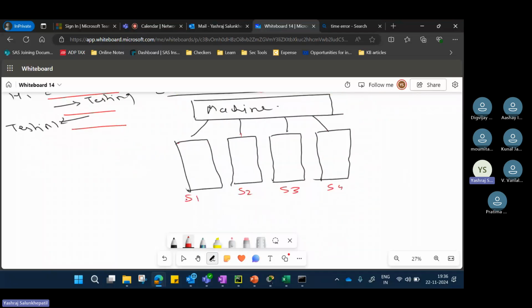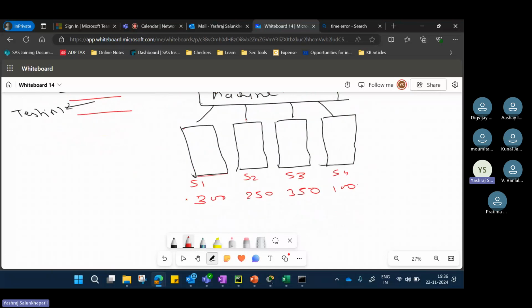Because let's say each one's capacity is different: this is 300, this is 250, 350, and 100. So this is the capacity, the number of requests each server can handle. This server can handle 300 requests, server 2 250, this 350 and 100.